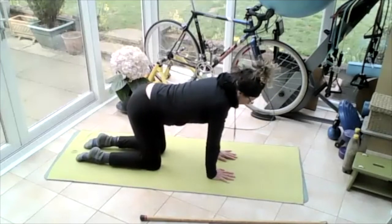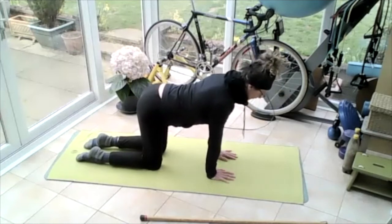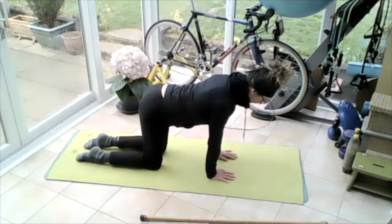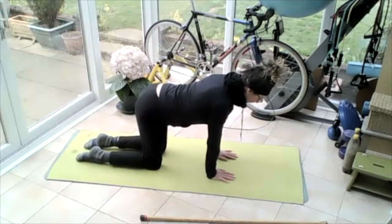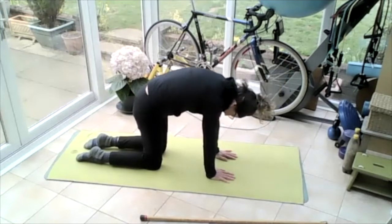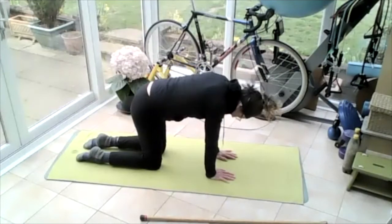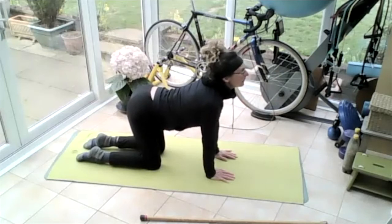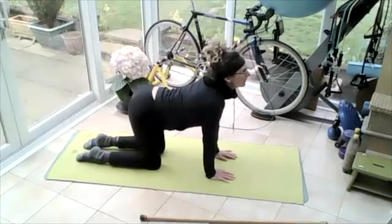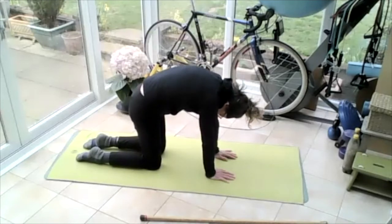So you're engaging your glutes. Turn the inside of the elbows forward so you engage those shoulder blades. Push the head away from the tailbone and lengthen. Breathing in. Breathing out. Turn the tailbone down to the floor. Push the back up and bring the eyes down. Turn the tailbone up to the sky. Bring the tummy down. Bring the eyes up. Turn the tailbone down, bring the back up, bring the eyes down.